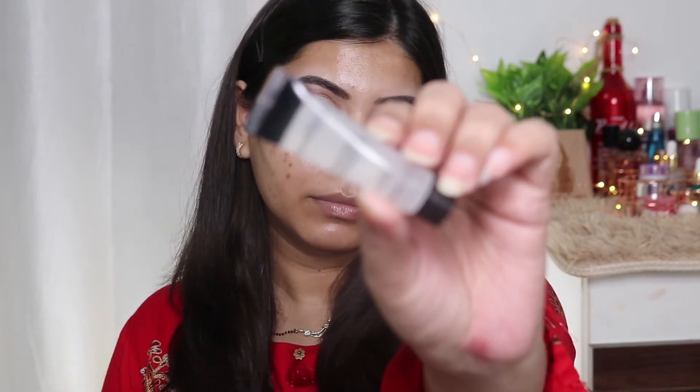That's it for eye makeup for now. Let's do face makeup and then we'll come back to the eyes. If you're getting ready for a festival or some kind of occasion, you want your makeup to last a really long time, so we're starting with primer. I'm using this primer from Smashbox — it's their Photo Finish Foundation Primer. It's a silicone-based primer that will blur the face and provide a smooth canvas, and it will make your makeup last a really long time.